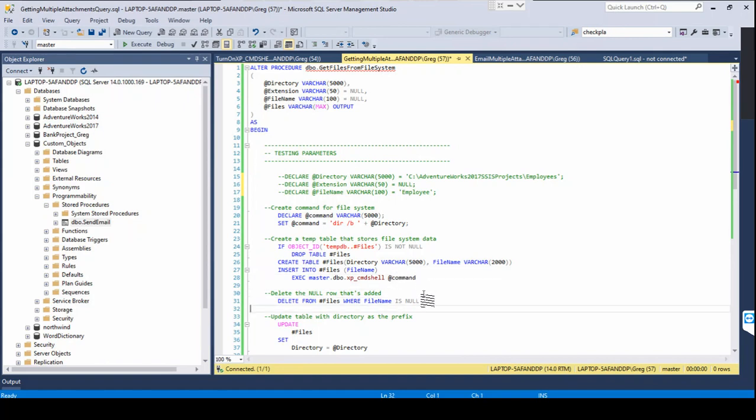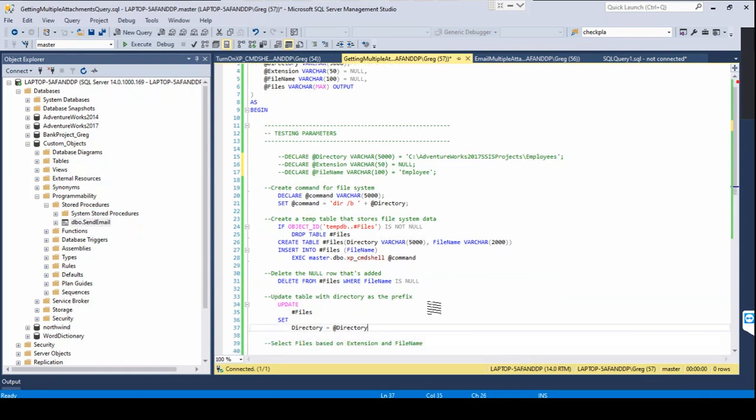And then for some reason, xp_cmdshell puts in there a null value, so we're just taking that off right there. And because we don't have the directory within the file name, I'm just doing a real quick update just so I can get the directory in my code.